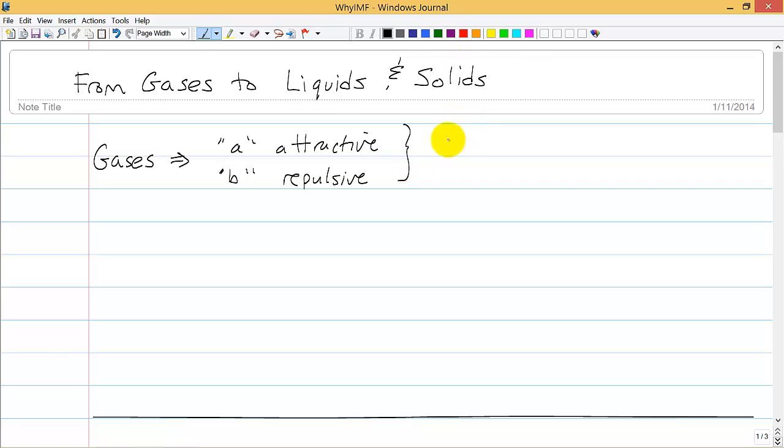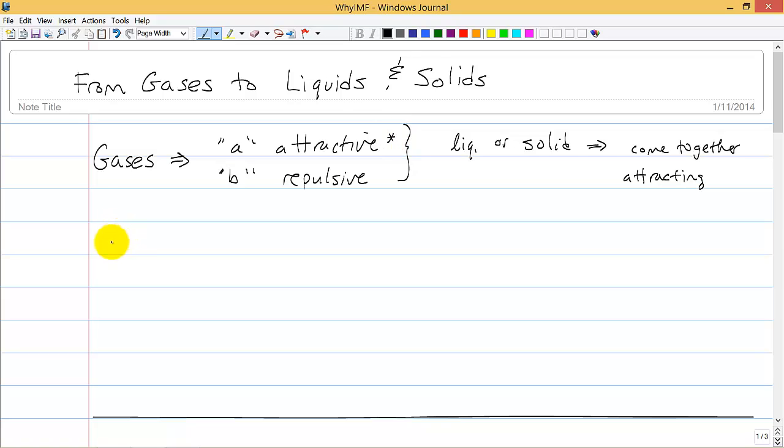These two forces are what control how individual molecules or gas particles interact with each other. And if we get to the liquid and solid state, their interaction is in a certain way. They've come together. And when we say they're coming together, we're really saying that they are attracting each other. So the key thing is that we're going to come up with some kind of attractive force, and that's what's going to hold the particles together.